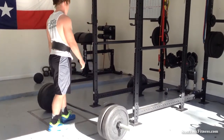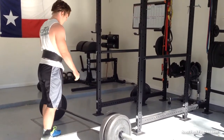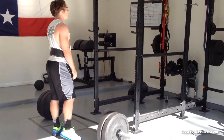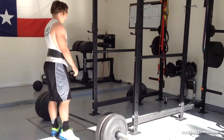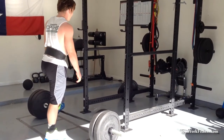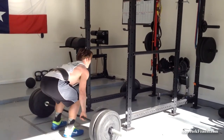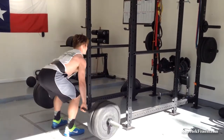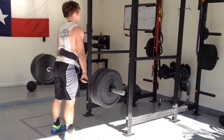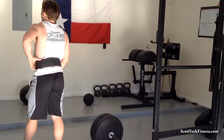Is that 10? Yes — alright, he's got five more. You know what would really be ugly? Another resisted run. I would just probably quit — of course we wouldn't quit, but it would be ugly. We're not doing that. Five more — one, two — all these stations are back to back. Lock it out at the top, come on, lock it out at the top. There you go, awesome.